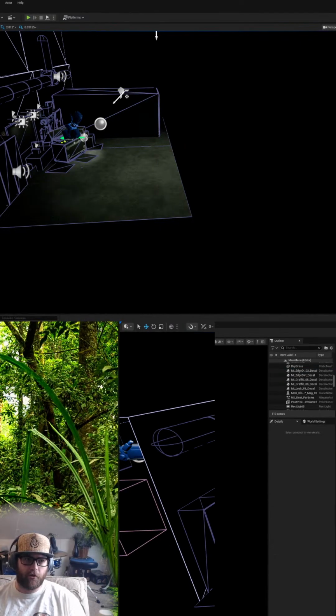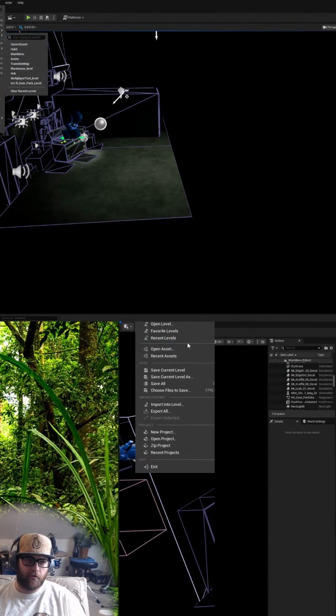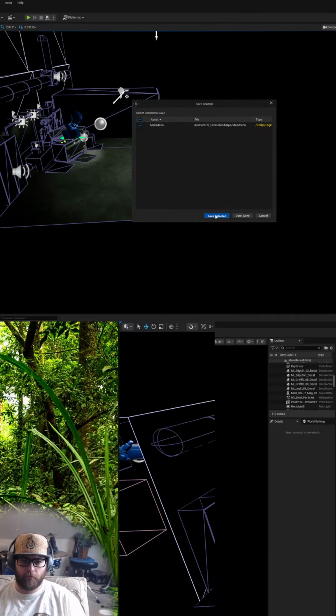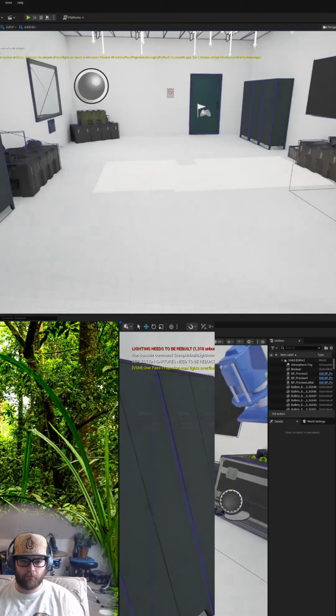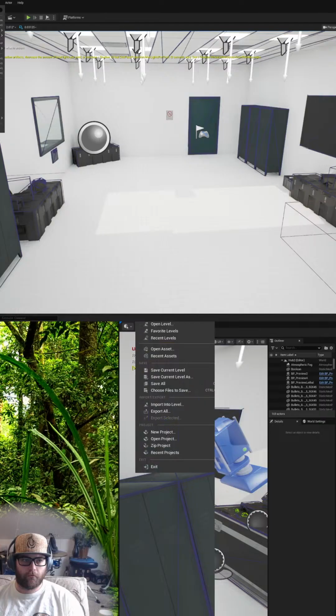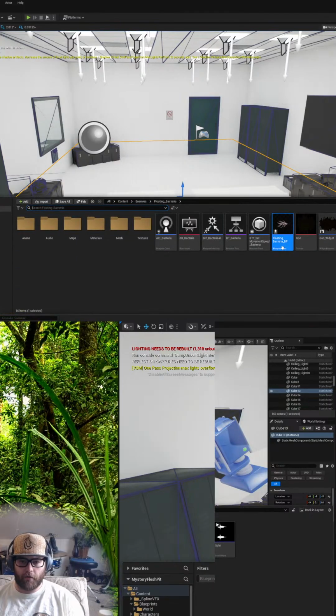Well, let's go to a different map here. I don't know if I have some of this stuff set up on this map. That might be why. Go to Hub 2. We're just going to drop it right in here.